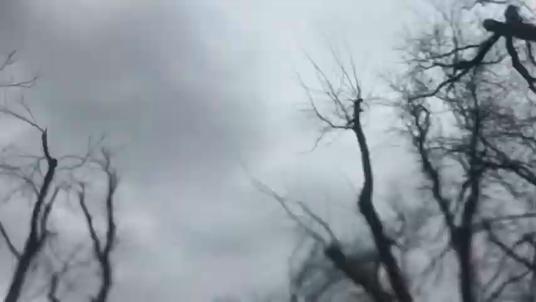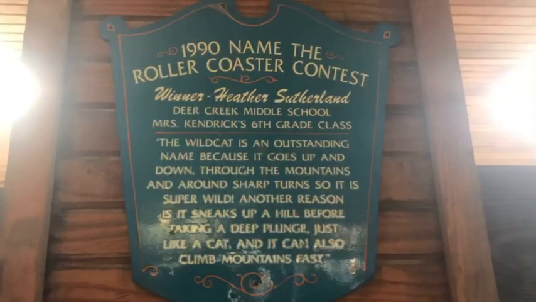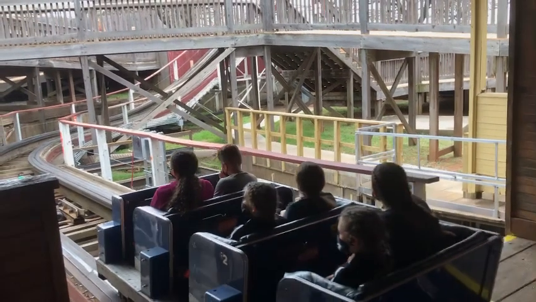While boarding Wildcat, you'll probably notice a plaque next to the wall where you put all your loose articles. Most people walk right past it and don't read it, but if you do, it tells you the whole entire story of how Wildcat got its name. To summarize the story, back in 1990, Frontier City finished building their wooden coaster, but they still hadn't decided on a name. So, to be unique, they went to Deer Creek Middle School in Oklahoma and made a Name the Coaster contest. Then one 6th grade class came up with the name Wildcat.